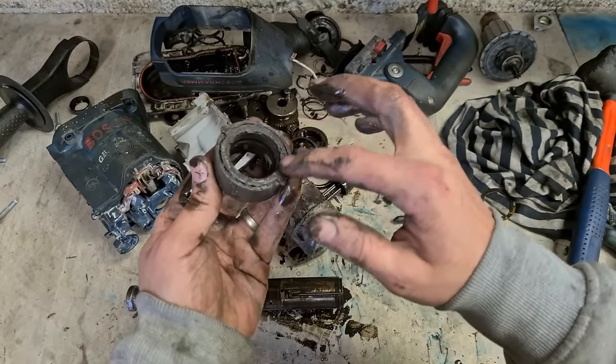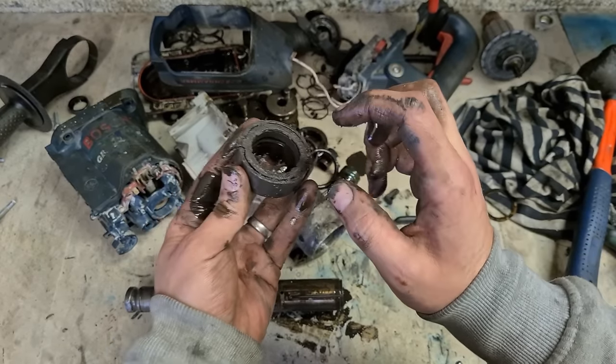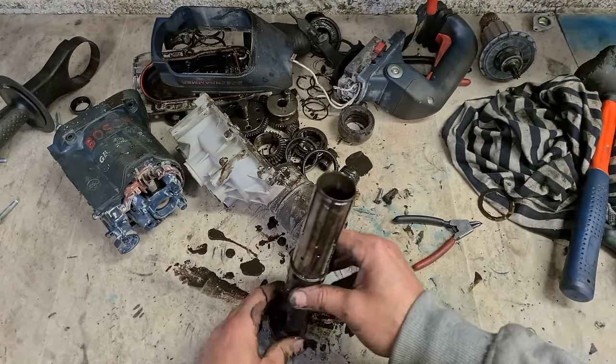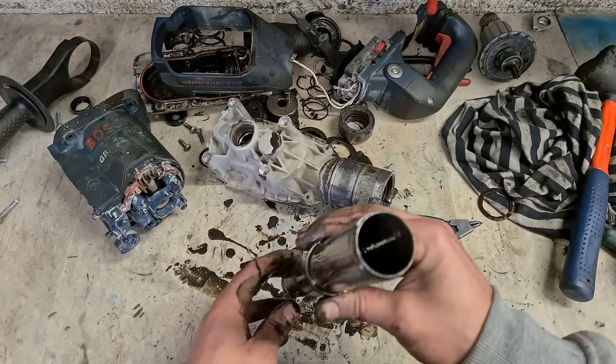Also, these two seals as well. There's a felt sleeve and a rubber lip seal. We'll also replace them. They're actually not in the service kit either, nor is this seal down in here, so buy them separately.